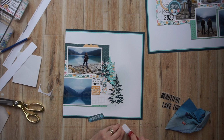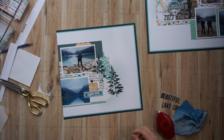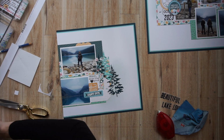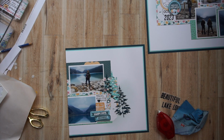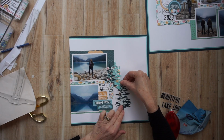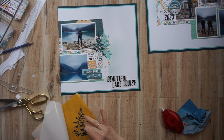Now I'm coming in with these other wordy bits, and once again for this third one towards the bottom, I am going to pop it up on foam adhesive. So I've got a bunch of stuff lined up along the right-hand side of that photo, and I really like it. There's one other thing I want to mention.